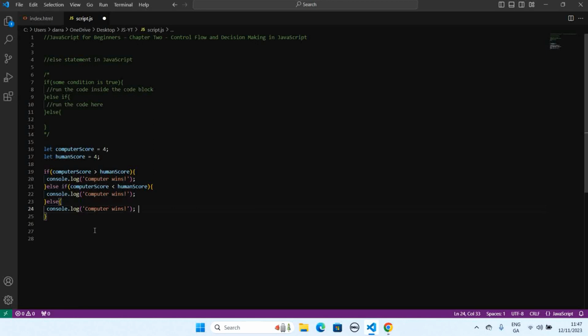That's more of a guessing game. We'll get the human to press a button, it rolls a dice score. We'll get the computer to do it, and we'll check who got the higher score. We will do a dice roll game later on in the course, okay? But for now, let's see. We have computer wins, then we have human wins, and then we have it must have been a draw. It was a draw.